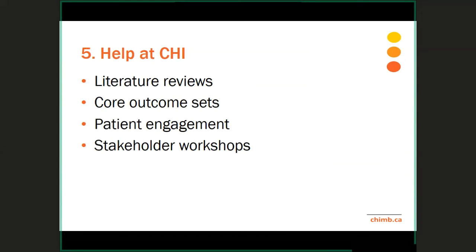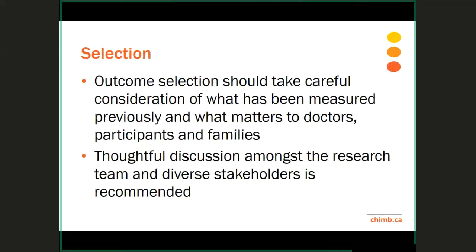As I mentioned, our core outcome set is like on year 3. So these are big projects, but what we can do is help provide the method support. So we have great patient engagement that can help you set up some of those focus groups. So a lot of times that patient engagement piece to a core outcome set might include a focus group. So we can help with that. So like I said, we're happy to help from a methods perspective, and I think it's good to utilize us if you are bringing trainees in to do this kind of work. We're happy to help with that as well.